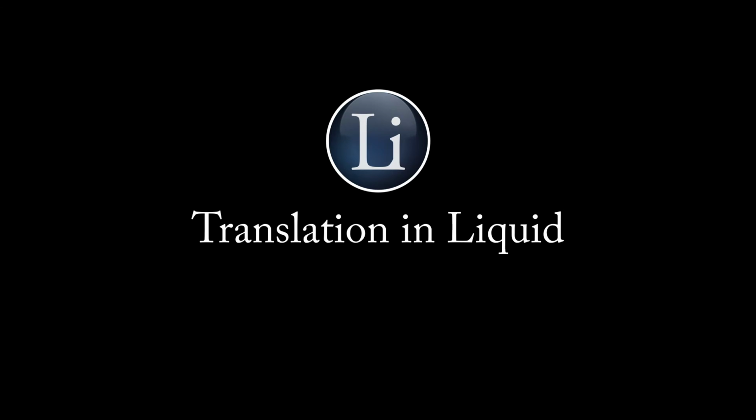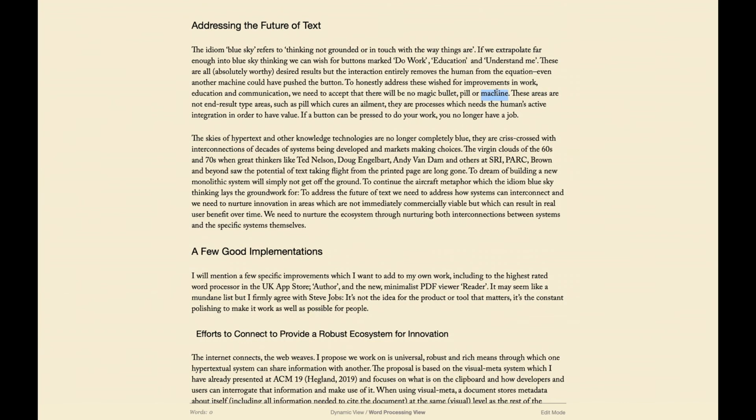Liquid can do more than look up the text. It can also transform it, for example by doing a translation. Select text, spawn Liquid, then T for translate, E for from English, and J for to Japanese. At the end I just press Command-C without specifying a selection, since Liquid knows that I'd like to copy the results and paste it into Author.